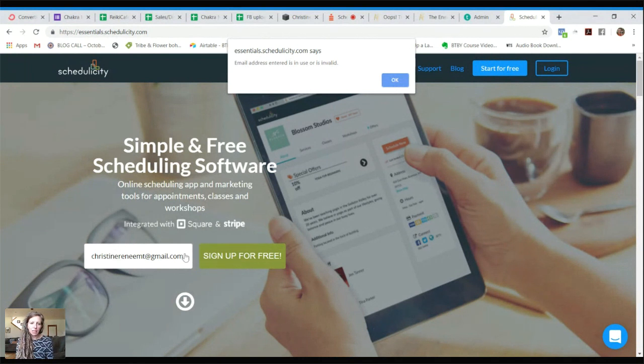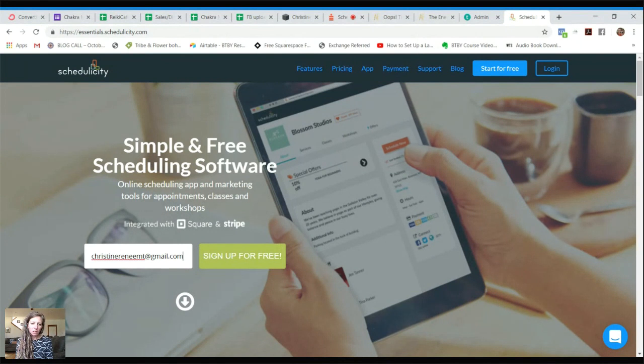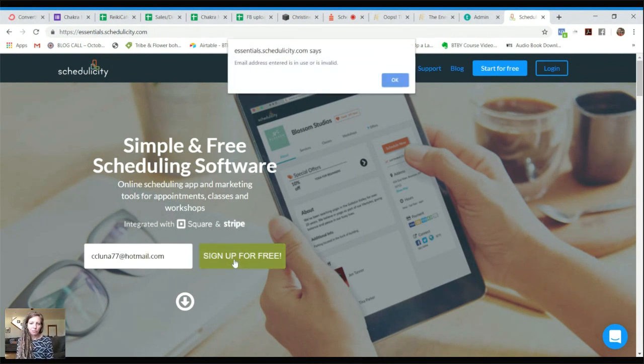Oh, it says it's invalid. Let's do a different email. Sign up for free. Another user has it. This is interesting. I haven't had this issue yet.